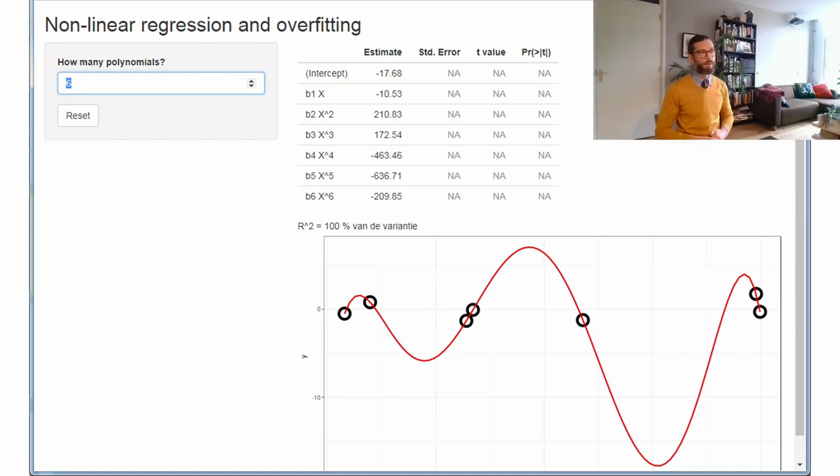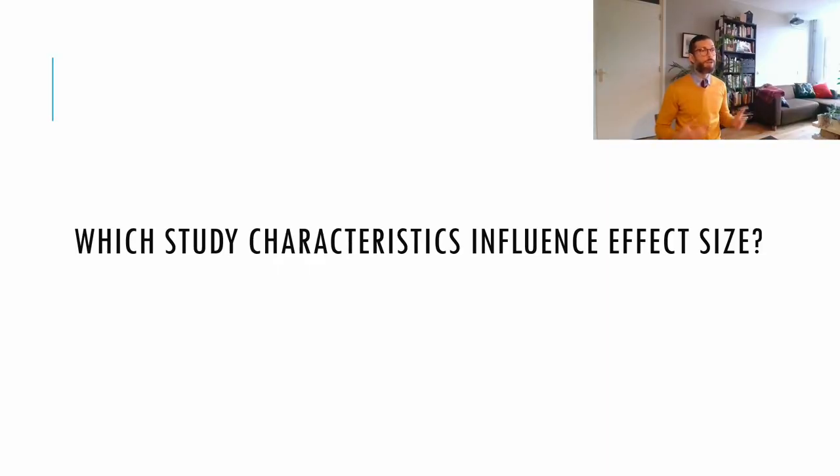This is a case of overfitting. Overfitting is when a model describes the data at hand perfectly, but no longer generalizes well. Now this same phenomenon applies when we try to fit a meta-regression model to a dataset that has relatively many moderators compared to the number of cases. And that's the problem we're trying to fix. We basically have to answer the question, which out of several candidate moderators do systematically influence the observed effect sizes.